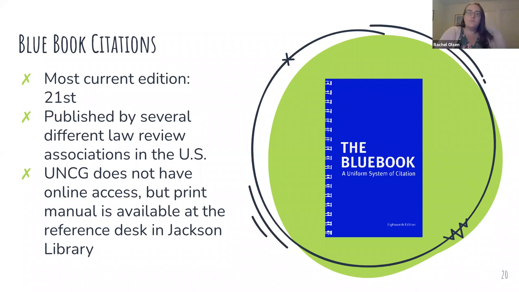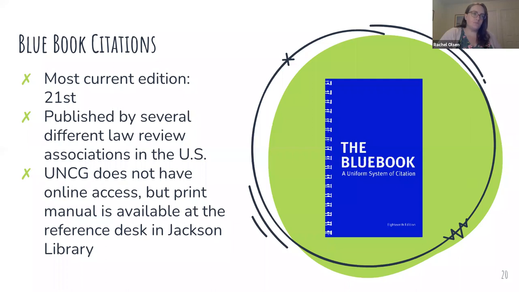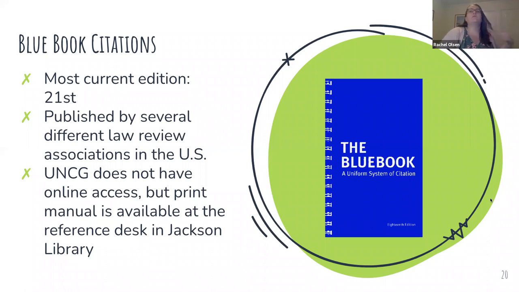Blue book citations — you might have noticed earlier when we were on Google Scholar, I pulled up the citation and it said blue book. The blue book is like the standard of legal citation in the United States. It is published by a group of different law review associations in the United States. We don't have online access to the blue book, but we do have the print manual — it's available at the reference desk in Jackson library. It really depends on the style of citation you're using as to how you will cite specific legal resources. The most current edition is actually the 21st edition of the blue book. This is not something you would use very often unless you are a law student, but it is definitely worth mentioning because Google Scholar says blue book and I wanted to explain what that means.